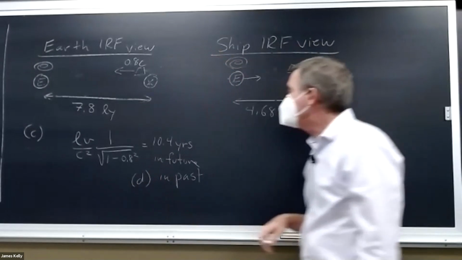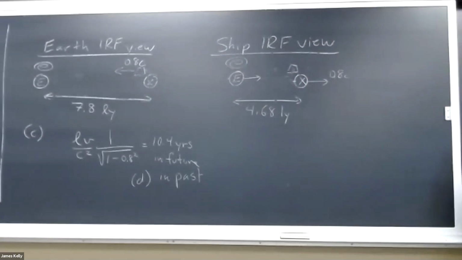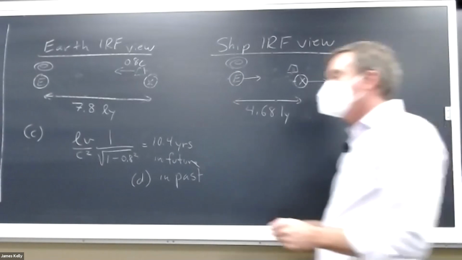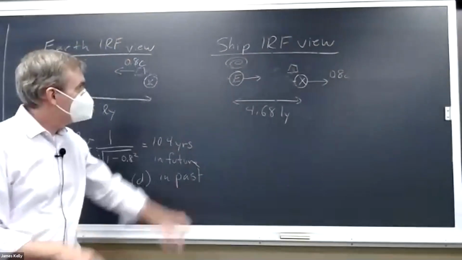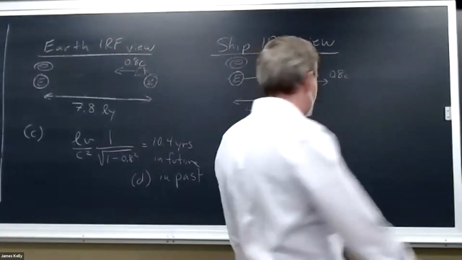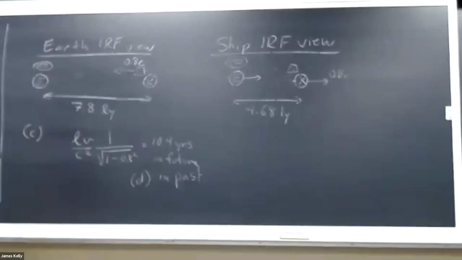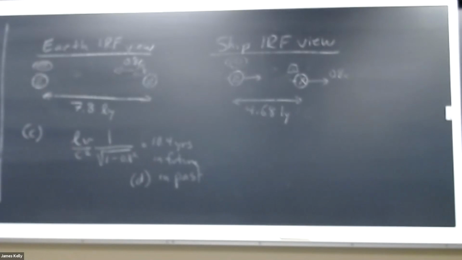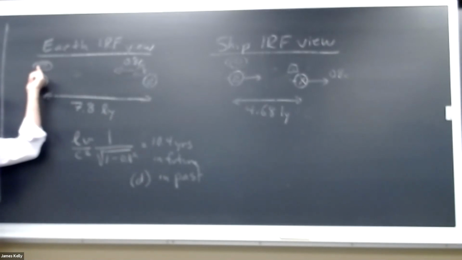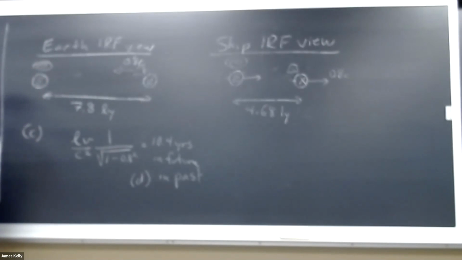And that should sound very suspicious to you because in an instant of time where the ship arrives, well, I guess they're in my picture there, the ship is going over to X and it immediately turns around and goes back in the other direction. Their assessment, they're claiming that a moment before when they were heading towards X, this hurricane event was 10.4 years in the future, and now just by virtue of changing directions, they're now claiming that it's 10.4 years in the past. Sounds kind of funny, doesn't it?